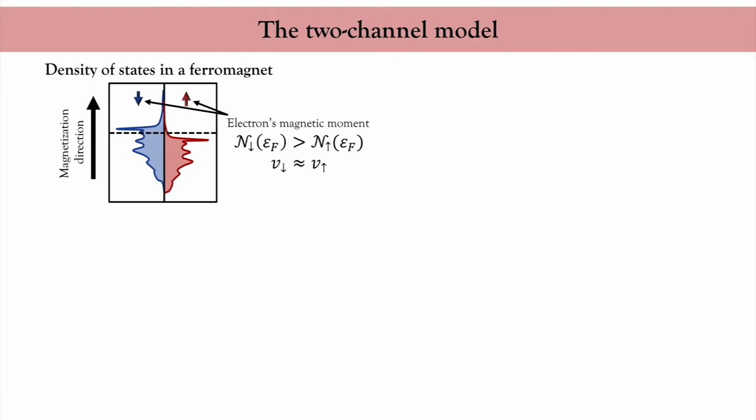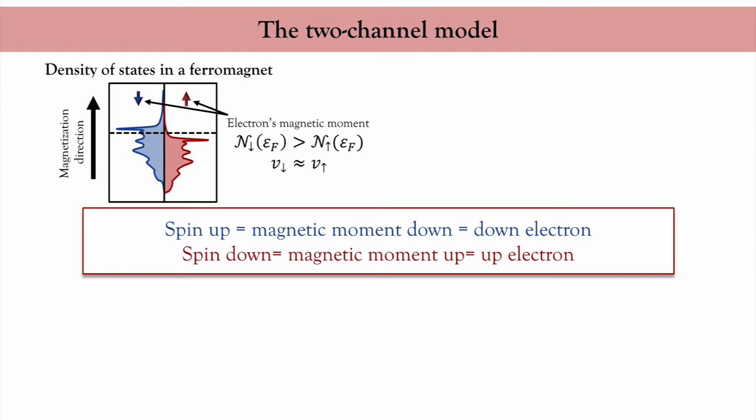Now, I'm going to confuse everybody. Remember that because an electron has a negative charge, its spin is opposite to its magnetic moment. So electrons whose spin is aligned along the magnetization possess a magnetic moment that is against the magnetization. I call them down electrons and represent them with a blue arrow. I'm repeating myself here, but I just want to make sure things are very clear. Symmetrically, electrons whose spin is against the magnetization possess a magnetic moment that is along the magnetization. I'll call them up electrons and represent them with a red arrow. So keep that in mind when addressing spintronics devices, because this distinction is sometimes not clearly stated in the literature.